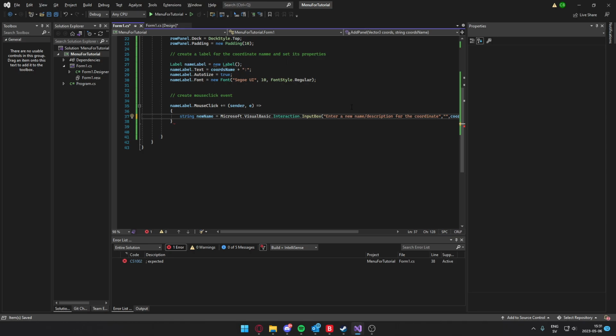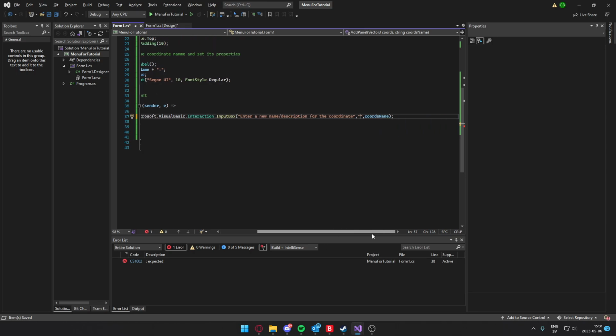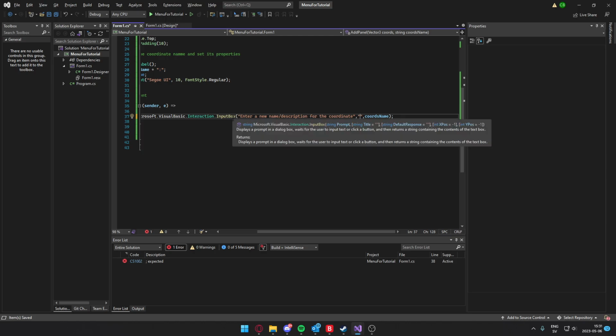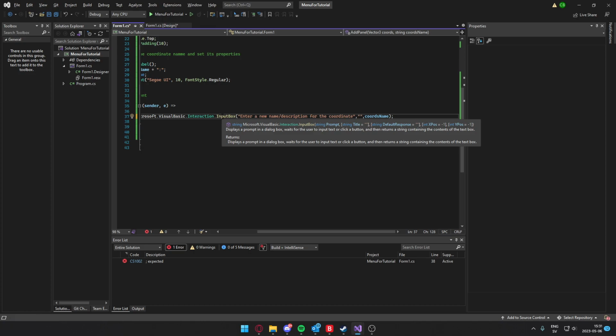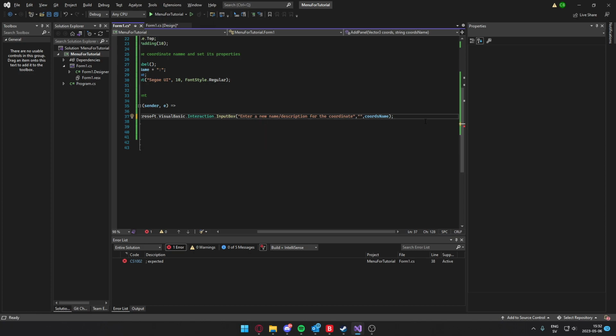Plural would be multiple coordinates, so I think it's just coordinate, and let's check what the other string is. Default response. No, it's the title, not the default response. The title will be rename coordinates. There we go.